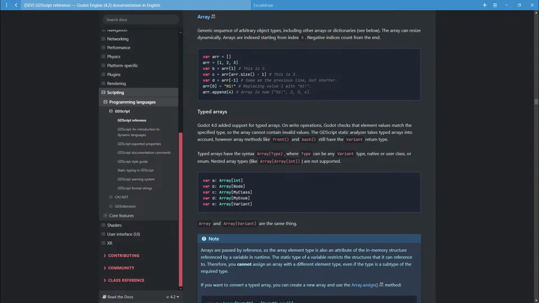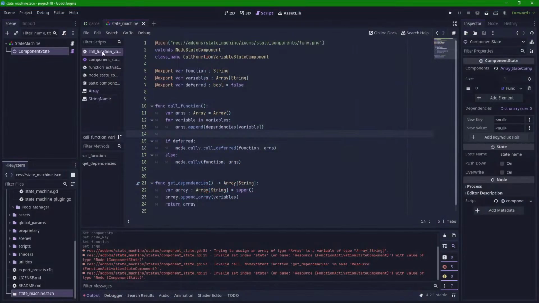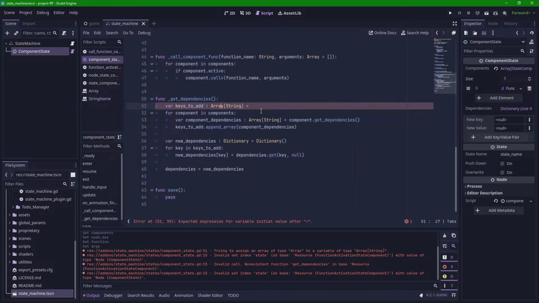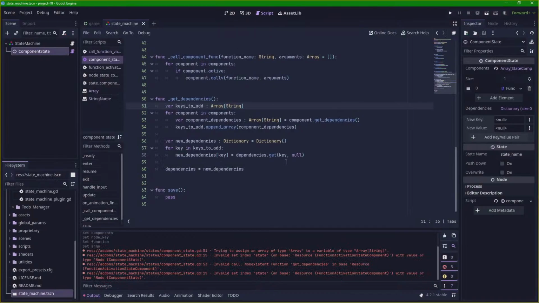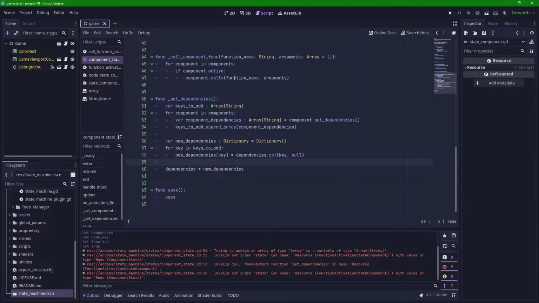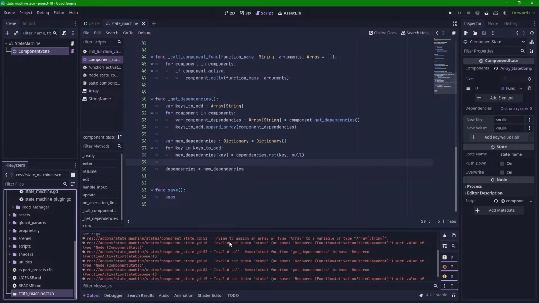Do I just do this? Does this work? And then open it back up. Nope. Trying to append.